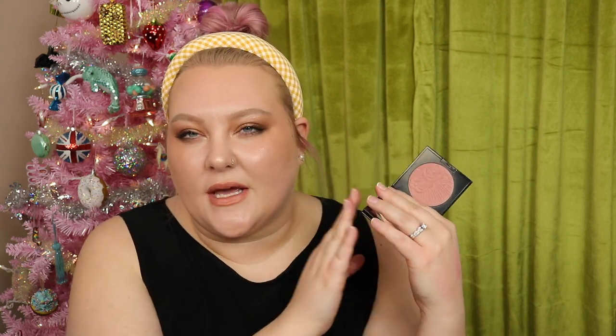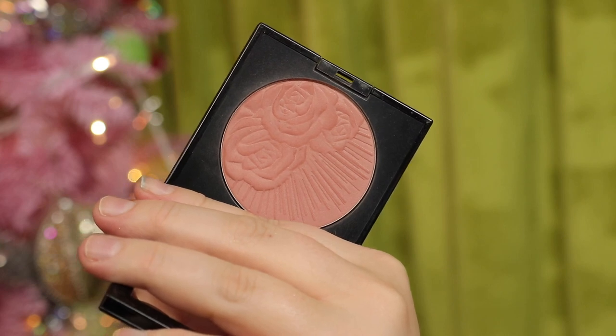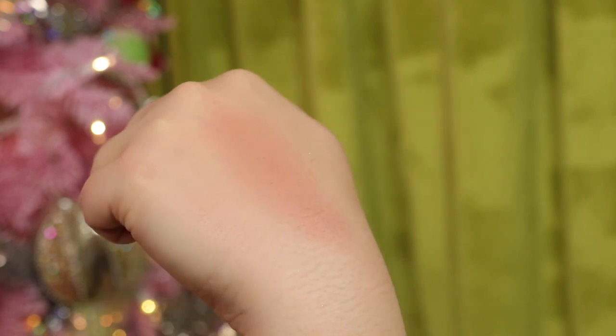Next I have a blush from Pat McGrath — this is the shade Flirtatious. I like this. Great formula, and there are some really pretty colors. I'd love to see these in person to find another shade that might be better for me. That's about as pink as I like to go for everyday wear though. I like to keep basically everything on the face pretty neutral and then play up my lips or eyes depending on what I want to do.